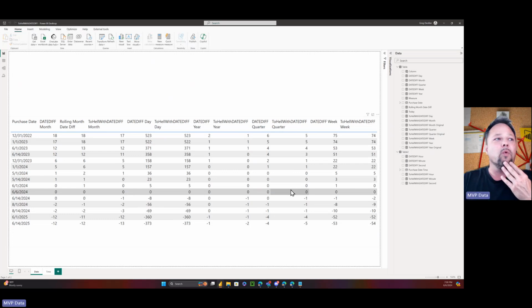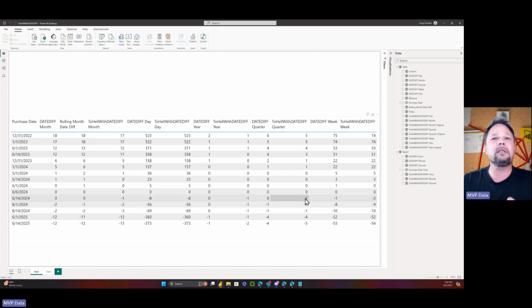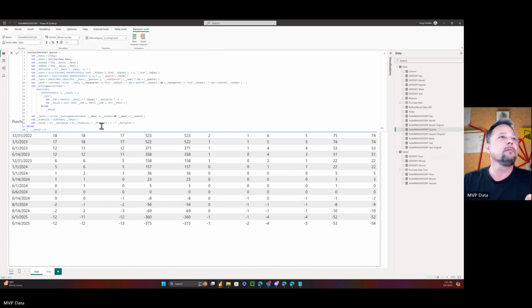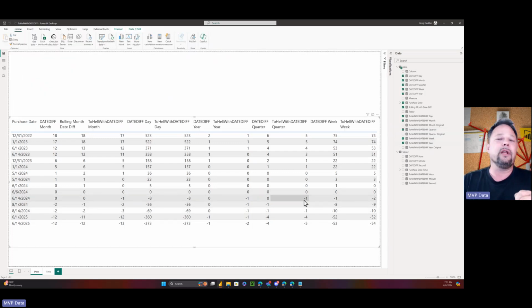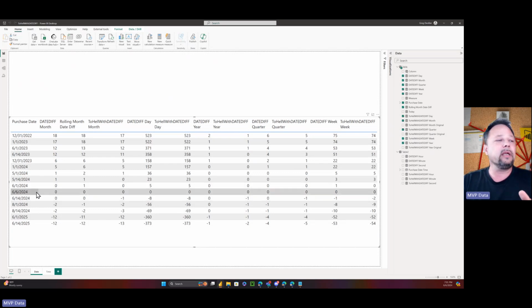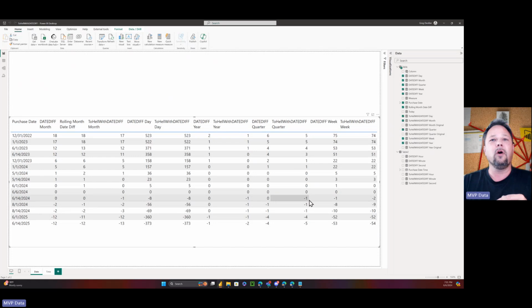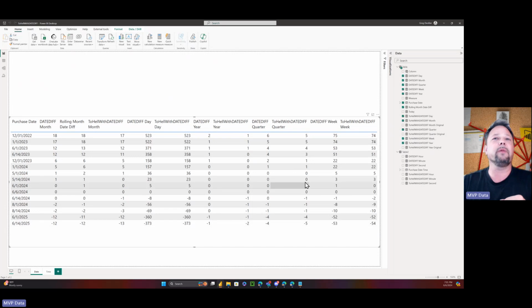So the quarter for 6, so again, everything forward in time is at least going to be -1, right? I think that's why I needed to have that +1 in there, because those were coming out to be 0. And anything positive, anything past today should immediately get -1. And that should continue on in this case 3 months into the future, which would be 9/6/2024. And you can see that my 8/14 through 6/14 all come out -1. And if you do the math, this one should come out -4, should come out -5.